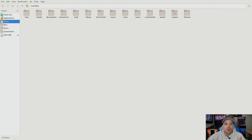So if I actually go over here and I click on that, you're going to see that I have my BIOS files, but I also have all of these other ROM collections that I put together on here and I added over. I had these actually saved on my PC. I have a couple other drives, Batocera drives and LaunchBox drives as well. So I could just kind of pull different ROMs from different places. So I've got some GameCube, some MAME, Master System, Mega Drive, N64, Neo Geo, NES, PS2.